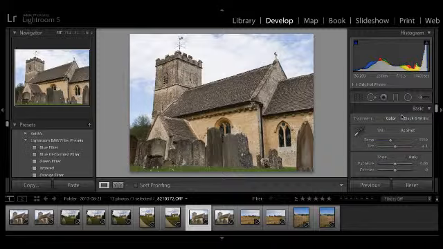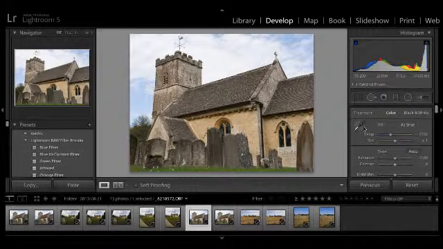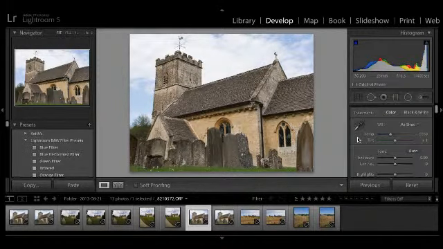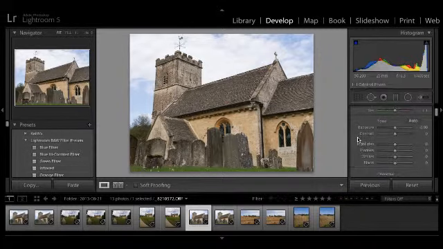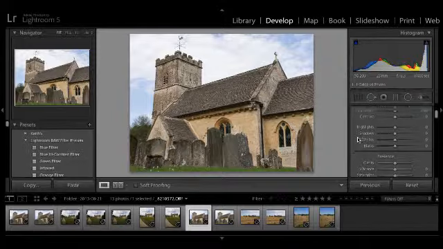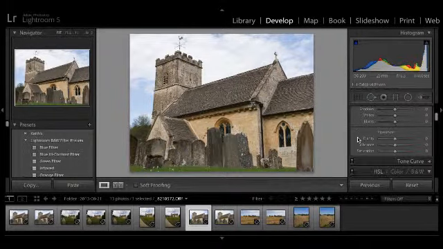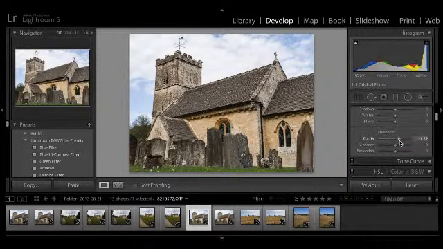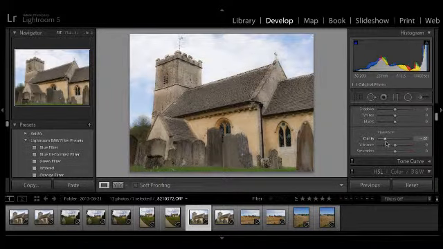So further down on the right hand side here we have what's called the basic settings. And the basic settings are the ability to adjust color temperature, exposure, contrast, adjusting highlights, shadows, the white level, the black level, and then we get into some really interesting filters, the ability to adjust the clarity. I just want you to look and see what happens on this image when I adjust the clarity. If I pull the clarity up, it's like it snaps into focus. If I take it the other way, we get soft focus.